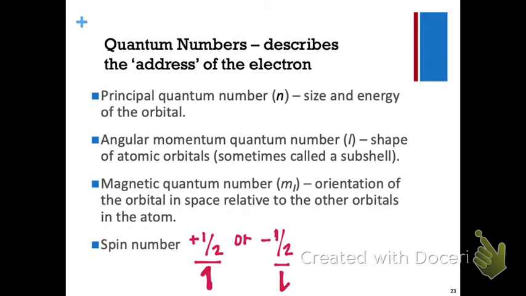The third quantum number has lots of options, but we're going to go through how we determine what that is. The second quantum number only has the options 0, 1, 2, and 3, because those are the only shapes that we talked about: S, P, D, or F. The first part, the principal quantum number, could never be a 0, because we don't have 0 level shells. It could really be 1 through 7. This third one is where it gets a little bit trickier to identify, and we'll see how we do that in just a sec.